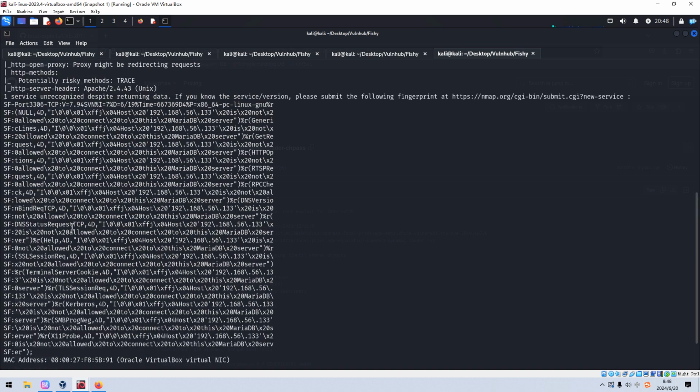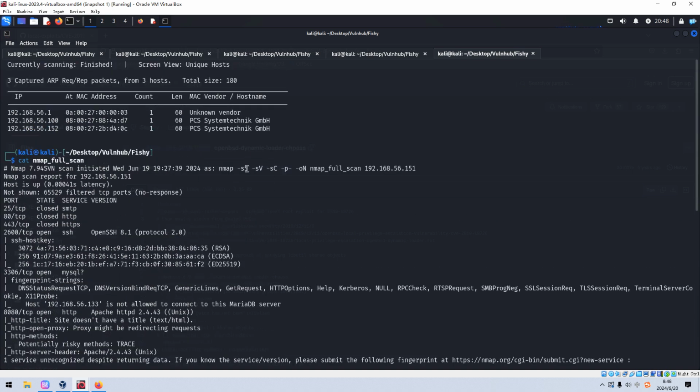As you can see over here, I use options like the SYN scan, the version scan, the default script scan, followed by -p- to do the full range port scan. The last option, -oN, outputs the result into this file. The IP address has been changed.